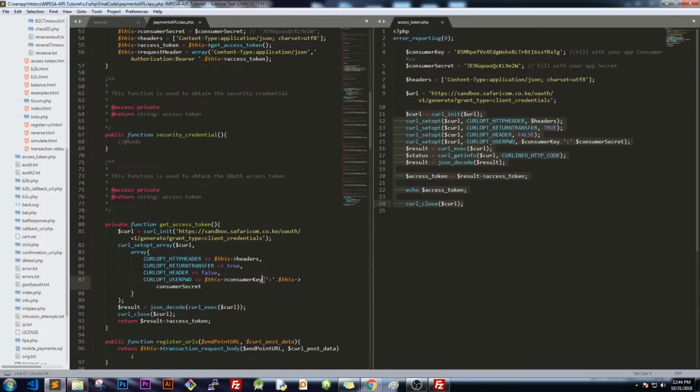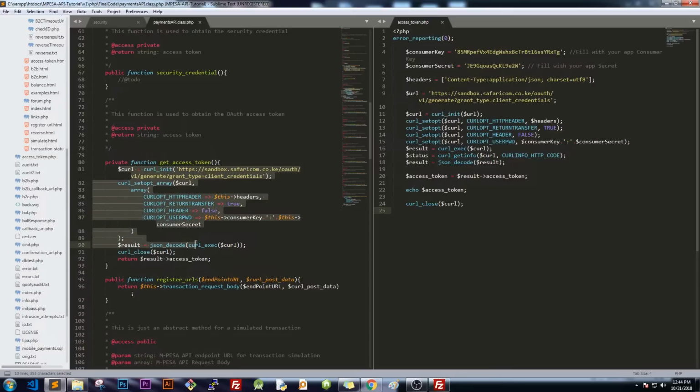Something else I wanted to say is how we formatted our requests for obtaining our access token. As you can see, we initiated our URL with curl_init, and then instead of having curl_setopt calls, we decided to create an array that will take in everything that we were doing here. So from here to here will be inside an array, and exactly that's what we've done here. This code will be available for you. Then we do everything as we had done here. That is the part on the access token.